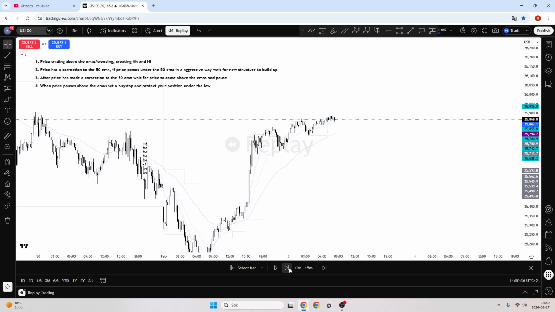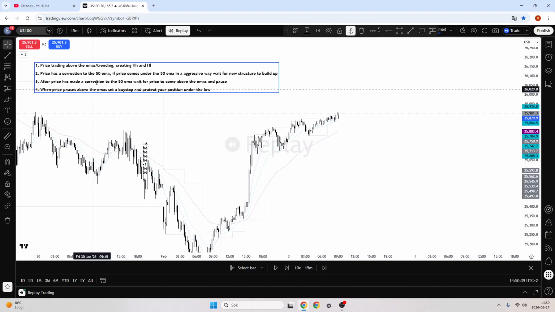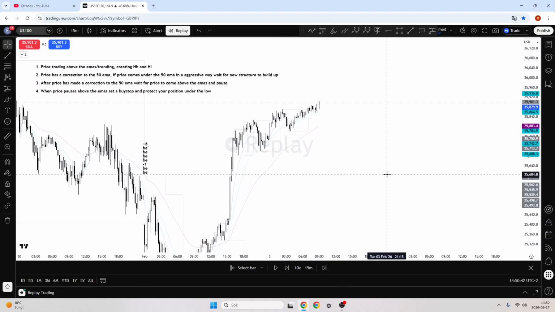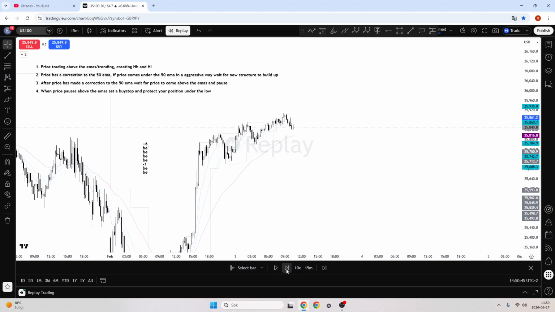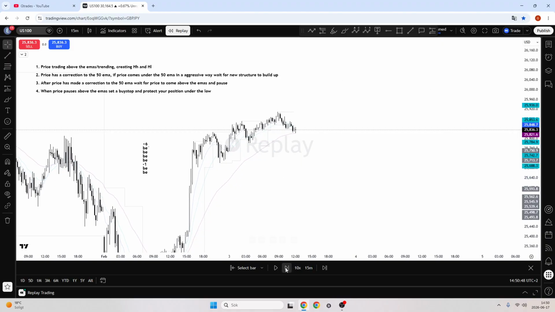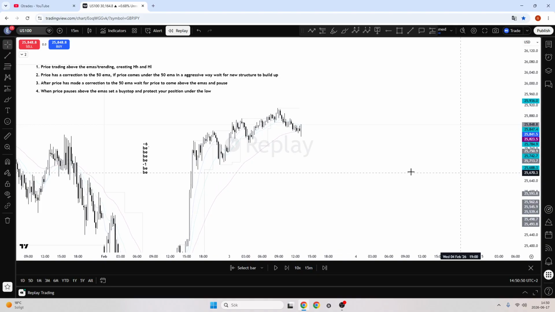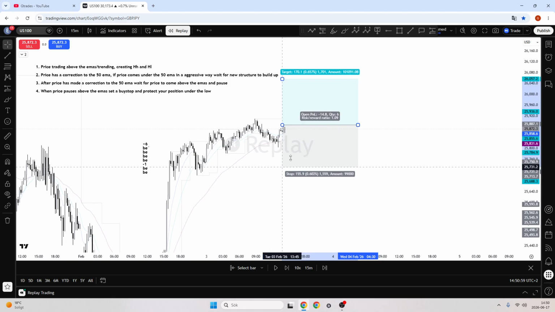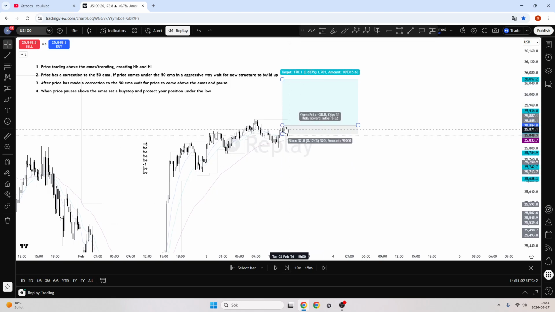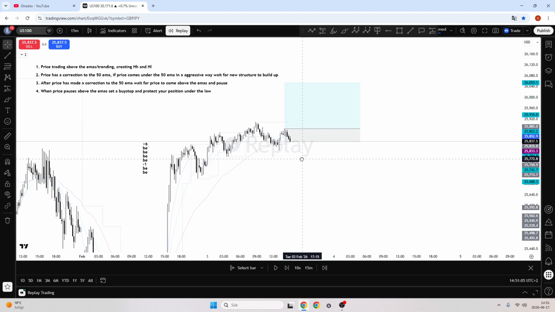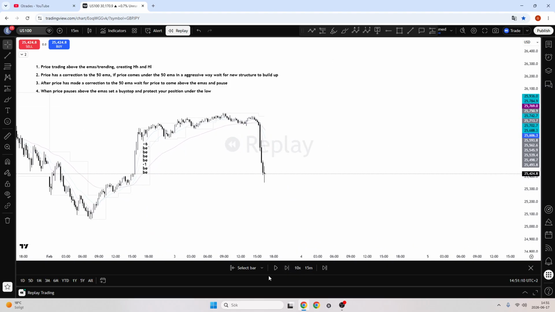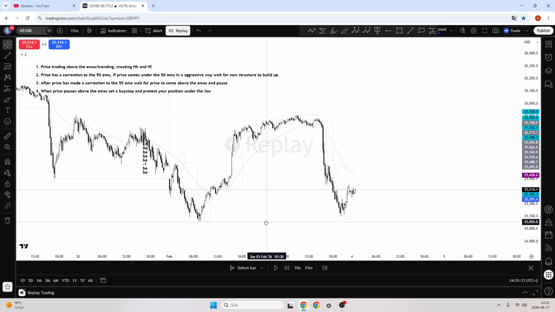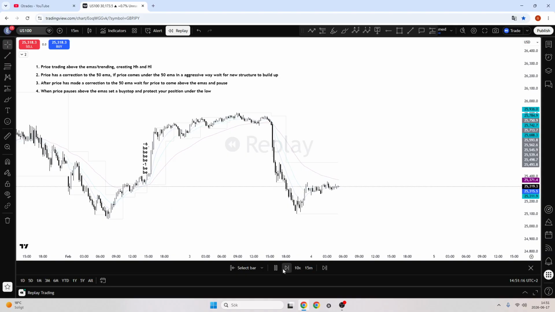Why we're starting with one time frame and these very easy rules to follow is because I don't want to overcomplicate anything in the beginning. I want to take it very slow, so it's crystal clear everything we do. So this is a pause right here, so we'll simply just take this. We are in no rush to get more advanced just yet, but those times will definitely come in the future.